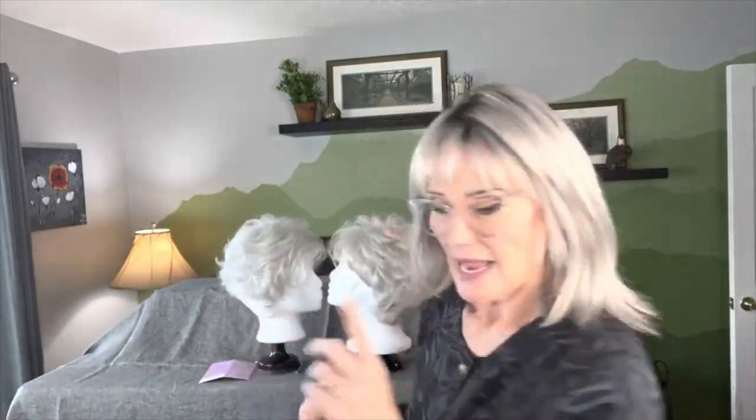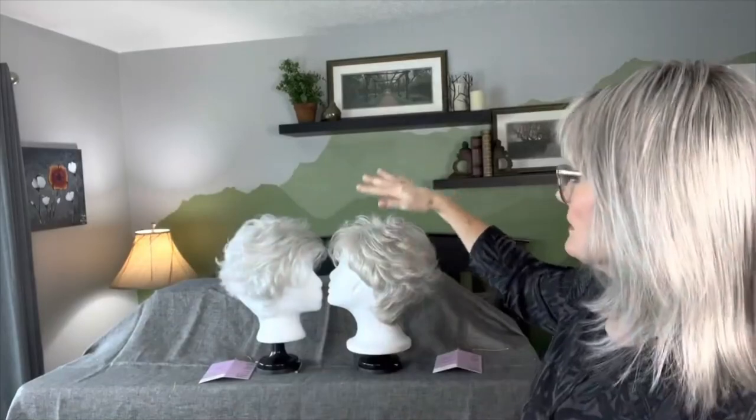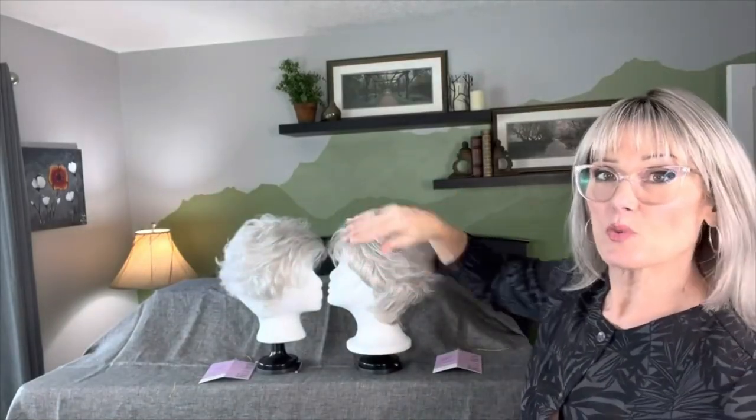You can tell the difference, can't you? But they're the same style. This is what they look like, and this is the color 60B — it's called beige white. So this is the beige white, and the soft white is the one that's in the picture. Let's talk about the cap construction. It looks like it's an open cap construction. We've got wefting on the crown and top, and a little bit of permatease circling around and on the wefts as well.